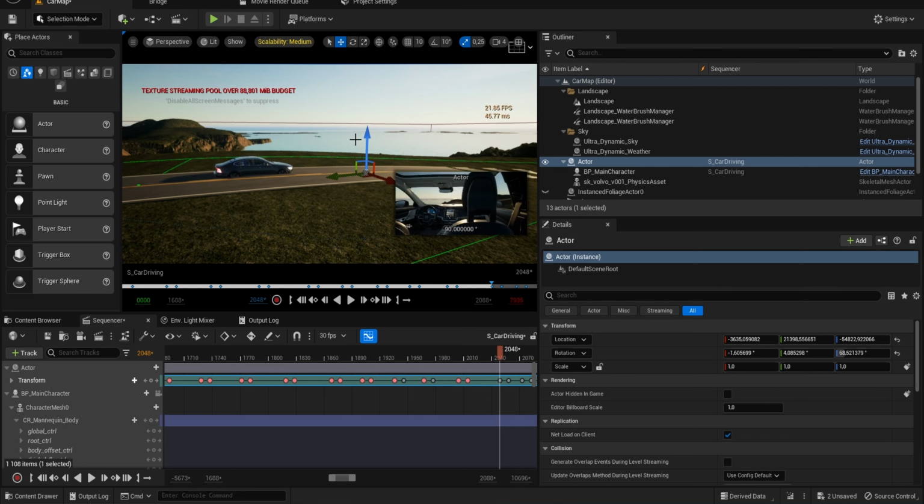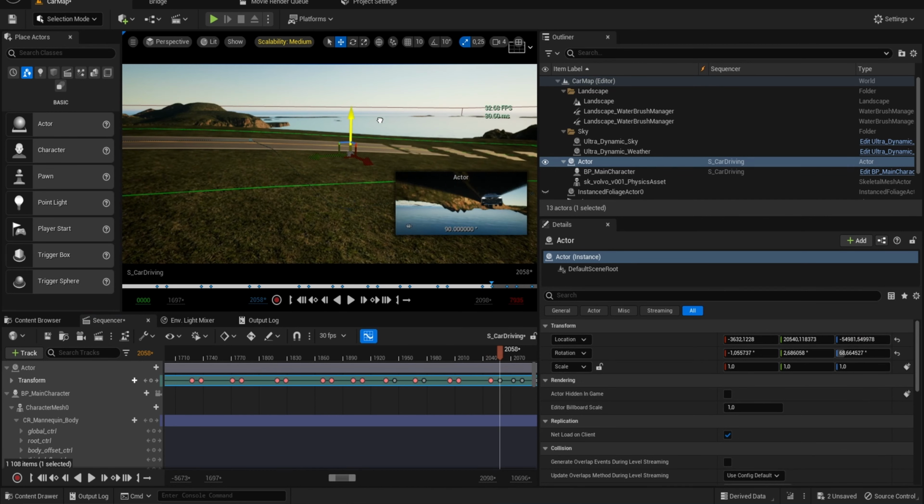So now I had to do the animation using keyframes. This was actually quite painful just because I now had to go and add keyframes to every single part of the road and space it out so that it looks realistic.